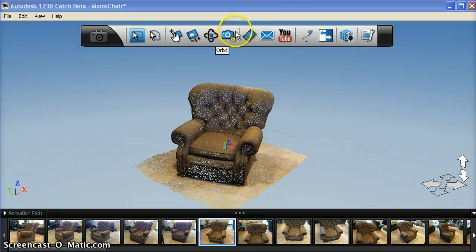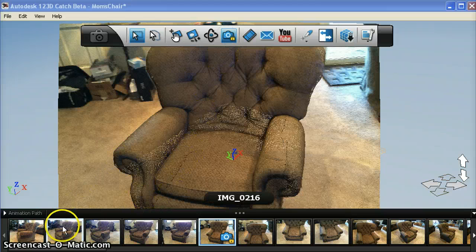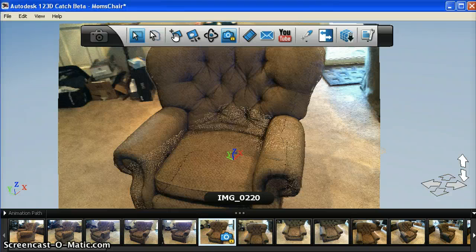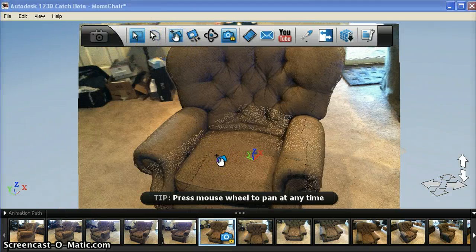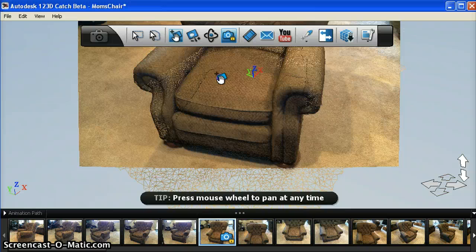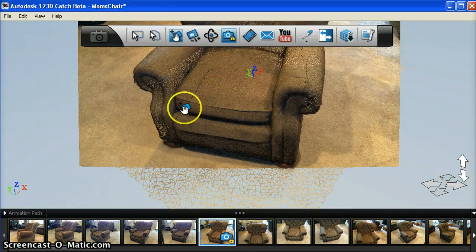So let's get started using the tools that Autodesk has for us to create this distance. We're going to go into Photo Look, and I'm going to try to find a good image that has these points that are pretty easy to see.